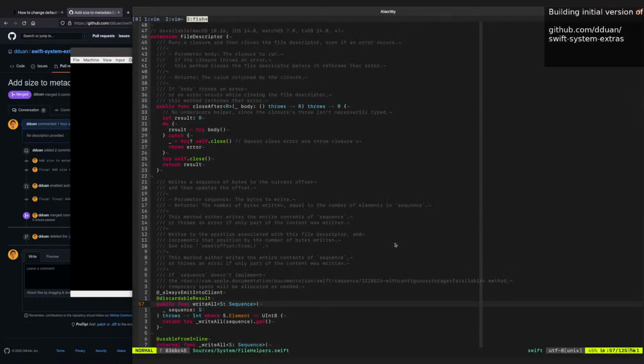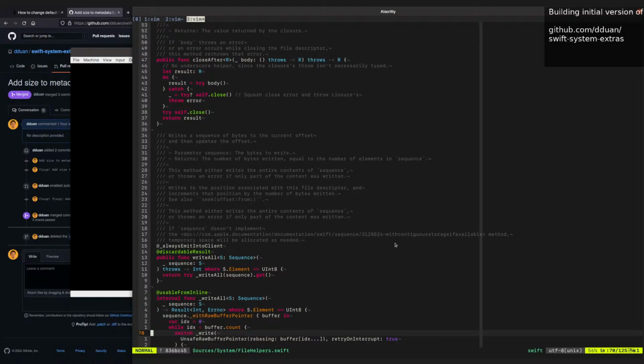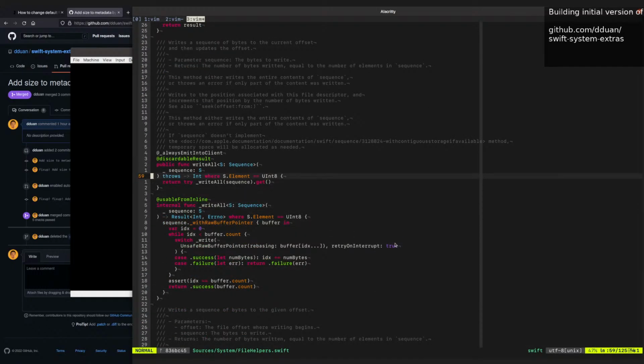Okay, takes a sequence. Good sign. Writes a sequence of bytes to the current offset and then updates the offset. Either writes the entire contents of sequence or throws an error if only part of the content was written.